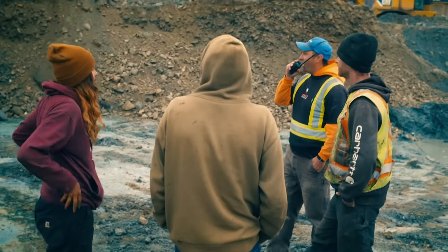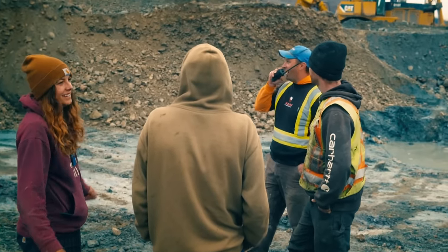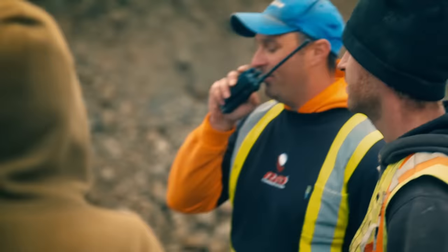Chris, we are ready for the cleanup down here at Rock Sand. The last of the materials going through the plant right now.